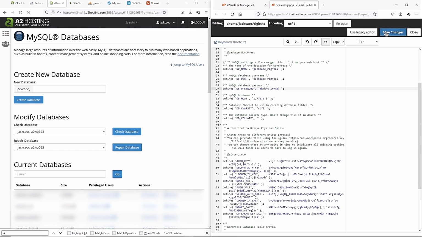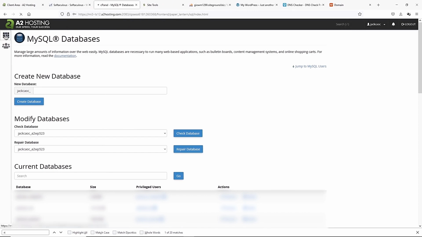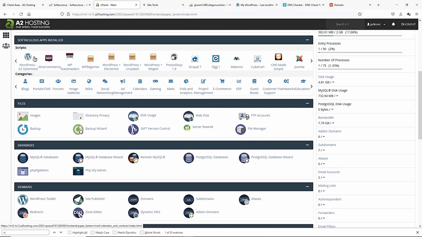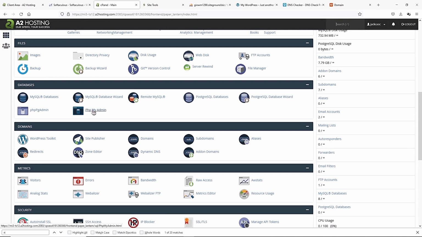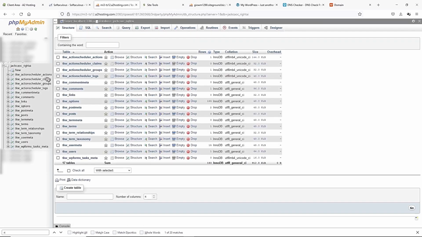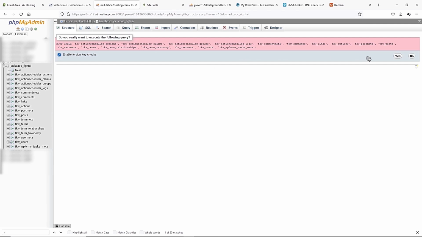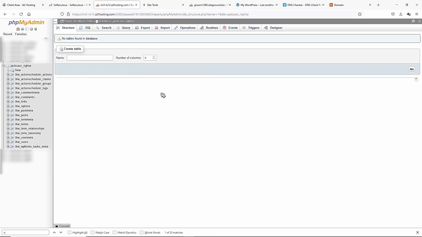And it is time to transfer the database file from the previous host to the new host. Let's close this off and expand this. Let's go back to the cPanel and scroll down and find this app over here, phpMyAdmin. Click on this and then select the right database. With all these database tables, which are basically the default WordPress installs, we want to delete all of them so we can upload the database from the previous host. Let's check all, and with them selected, we want to drop them. Let's click yes, and now you have a completely blank database.